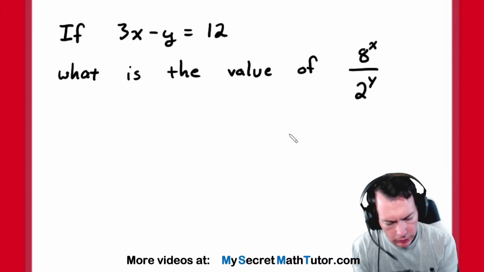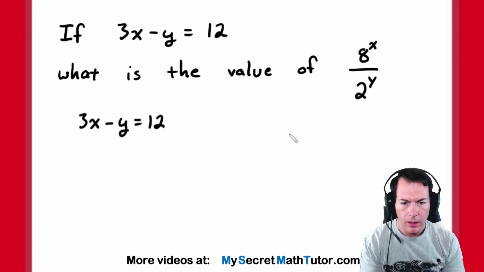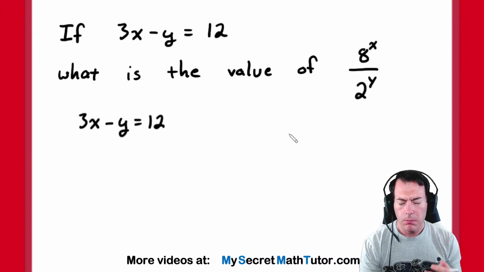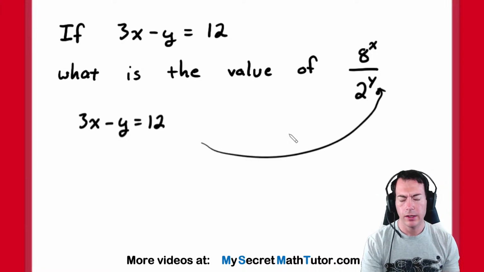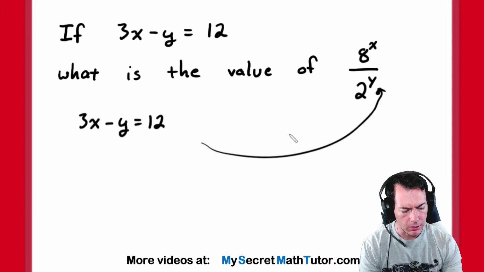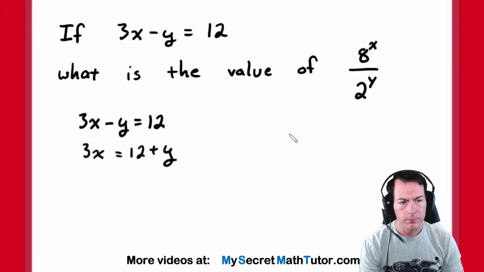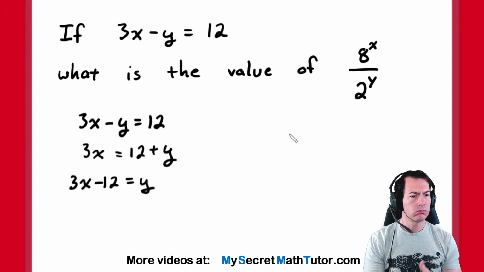Let's start off with the initial expression here. So this is 3x minus y is equal to 12. And what I'm going to do with this one is solve it for y. My goal is, if I can solve it for y and substitute it into this y here, then we'll be able to reduce this fraction, since the only variables we'll have in there are x's. All right, so how can we solve for y? I'm going to add y to both sides. Then I'm going to move the 12 to the left side. Okay, so this really just gives me an expression for y.